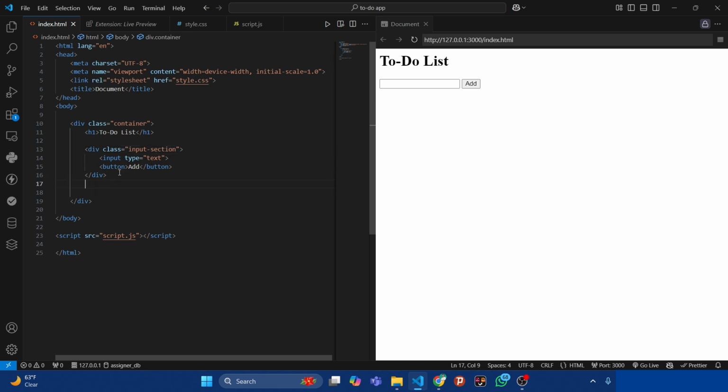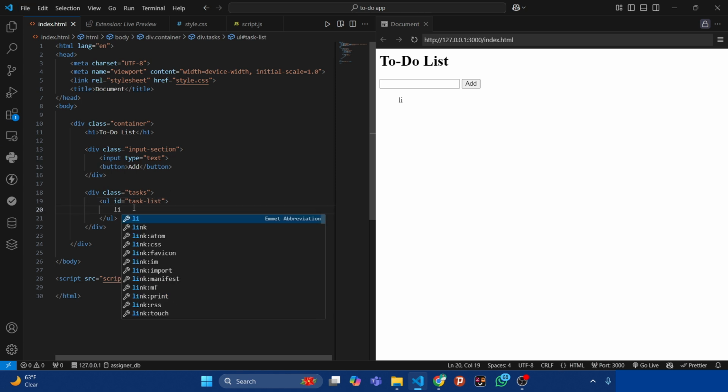And after this division, let's add one more division, and inside this division we will show the tasks. So this division is for tasks, and inside it let's create an unordered list, and I'm adding the ID attribute here and setting the ID to task list, and let's add a sample task here.